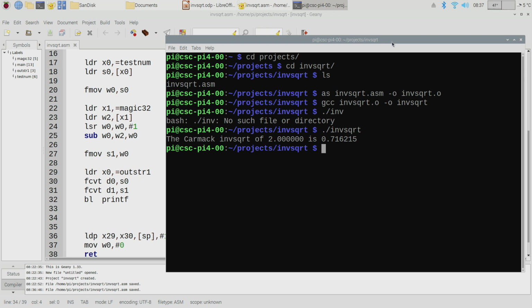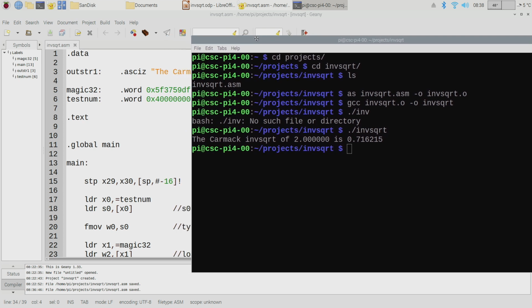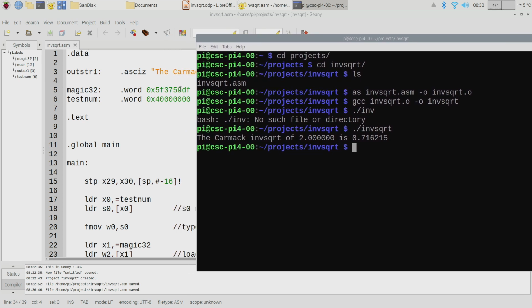The other thing I could do is print this stuff in hex, and then we could write down the whole hex number. Now, in this case, we already know what the whole hex number is. What was our magic constant? 5F3759DF. Well, let's think about this. If I take 40000 and shift it one position to the right, what's it going to become? 2000000. And if I subtract that from 5F37 and so on, what am I going to get? 3F3759DF, right? So that's the actual number that we got in hex. Make sense? That's pretty cool, huh?